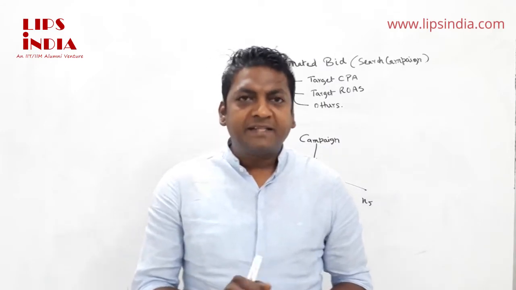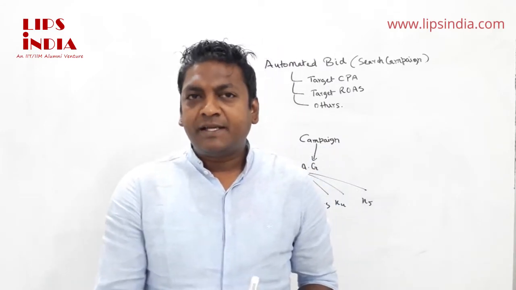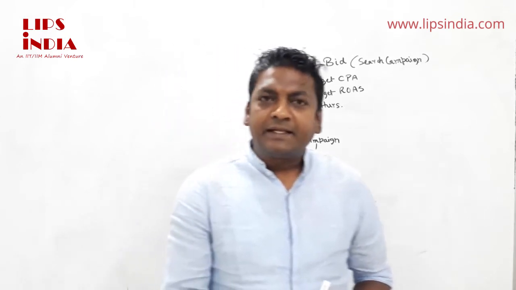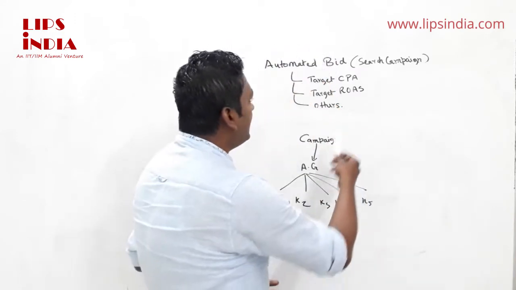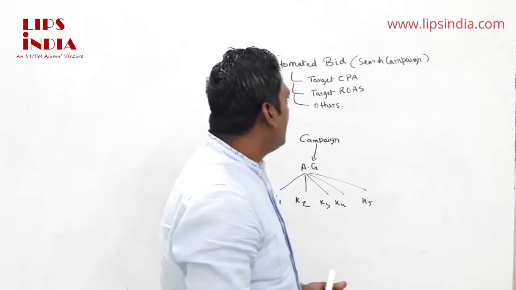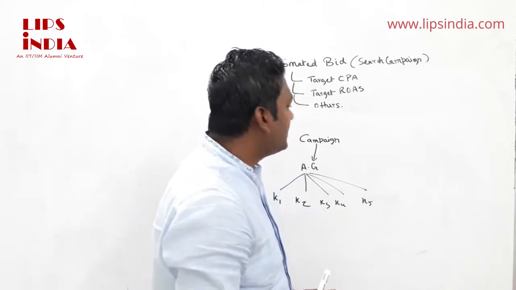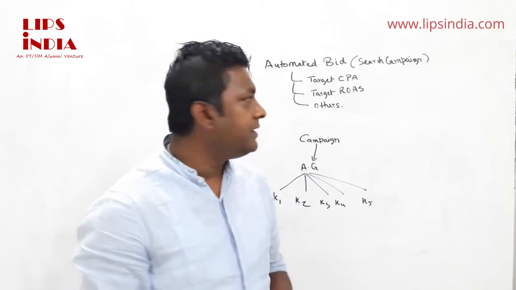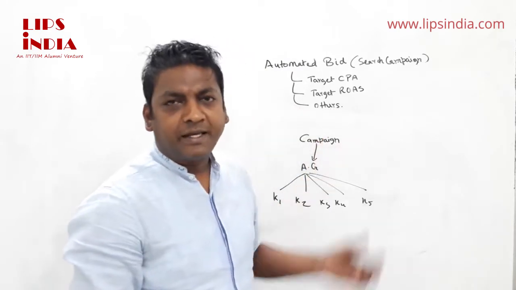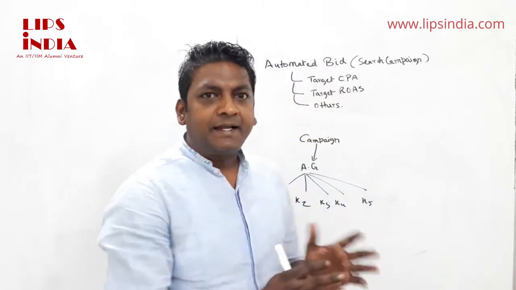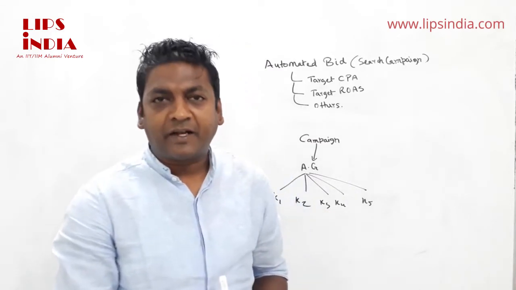So once you're creating a search campaign, within the bidding section, you've got two options. One is the automated bid section, and the other one is manual CPC bidding. In the automated bid section, you have something like target CPA bid, you have something like target ROAS. ROAS stands for return on ad spend, and then you have quite a few others like maximize clicks, maximize impression share, and those kinds of other metrics as well. So let's try and understand, does CPA bid really exist within the AdWords platform?